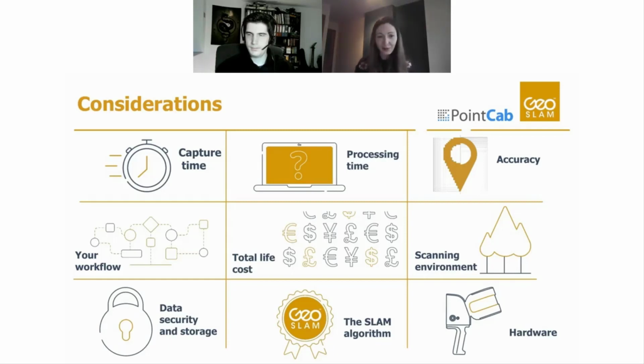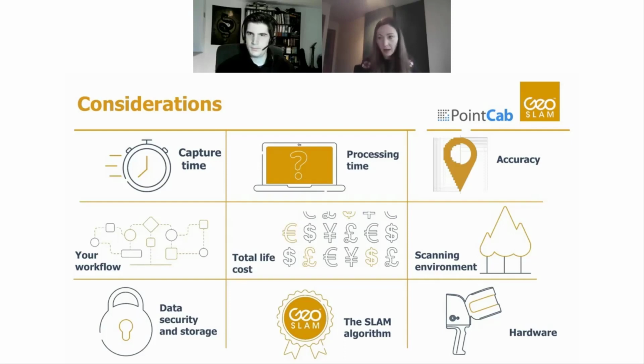And the SLAM algorithm, or simultaneous localization and mapping. This is the key component for those systems to work in indoor environments or any GNSS-denied environment. The SLAM algorithm should allow you to provide always accurate data from the scan. And again, this is not the same across all the products available in the market.